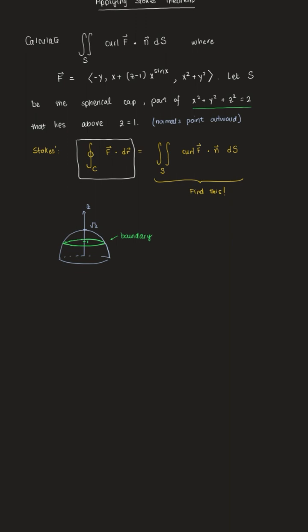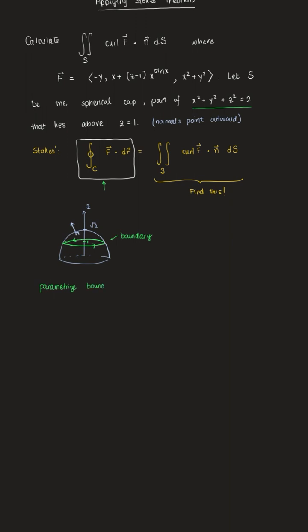We've also been told that the normals point outward. So we need to figure out, all right, how are we going to orient our curve? So if you imagine that you're walking along the rim of our boundary and your head's pointing towards the normal, pointing out, the region should face to the left. And so I can see that that's going to mean we're going in this direction. So once you have an idea of your orientation, in order to calculate the left side of Stokes, we're going to need to parametrize the boundary, which is this circle.